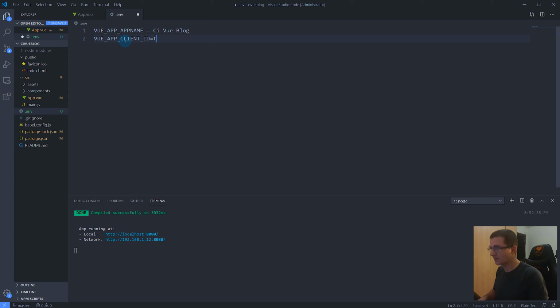And as we said in the first part, it will be test client. So just copy paste the second line and let's make it a client secret, and this will be test secret. Okay, so that's all we need for our .env file.